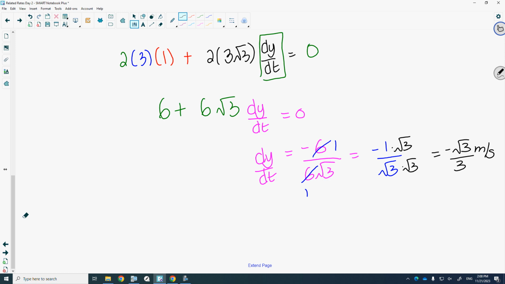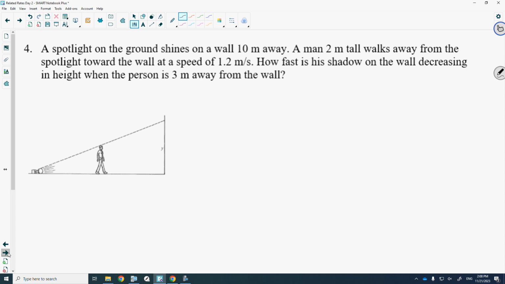So intersection questions, ladder questions. Then there's going to be shadow questions. Now, for shadow questions, there's 2 types. It's either a spotlight or a lamp post. We're going to do each. Your exam would have one of the 2 types. Okay, so I'll show you the spotlight, and then I'll show you the lamp post.